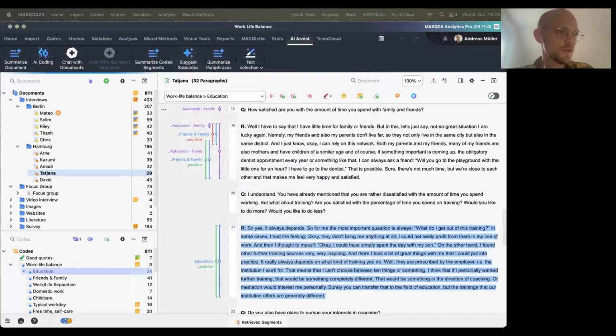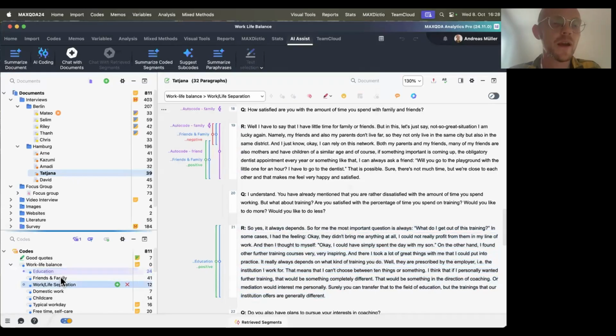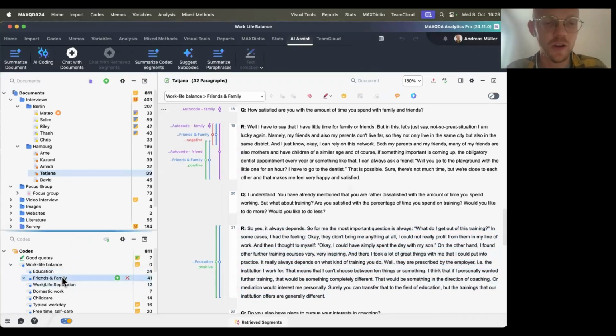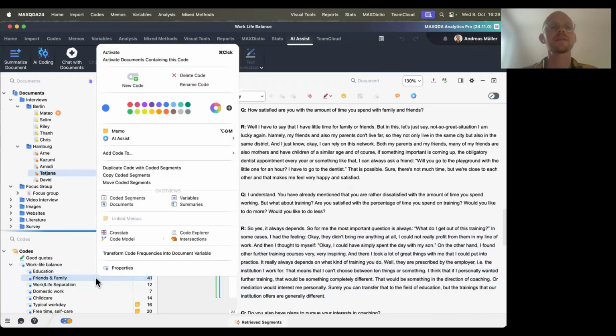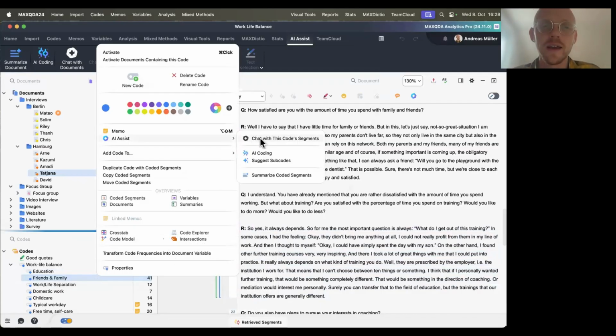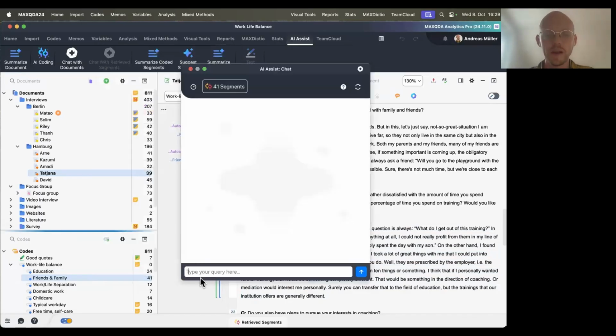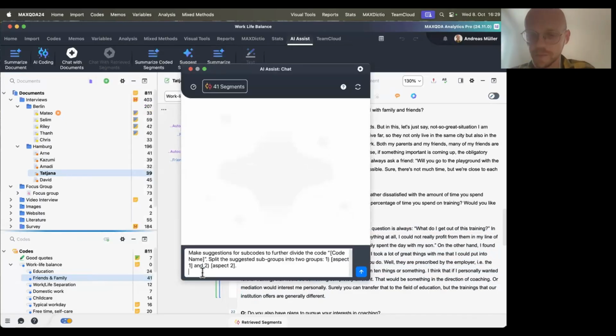The other option for developing codes is, again, code based. So I can say here, for example, I have the code friends and family. It has 41 segments. And I would like to develop subcodes for this, sub-instances for this. Here again, AI chat with this code's segments can become helpful.